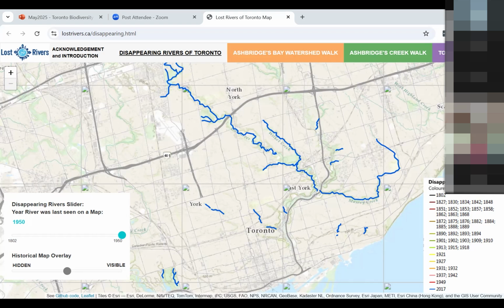So let's say, for example, we want to protect the piping plover. Piping plover is an endangered, migratory bird. It is present within the Great Lakes ecosystem. The smallest population of the piping plover is in the Great Lakes. They do nest on Hanlan's Point, which is a beach on the Toronto Islands.